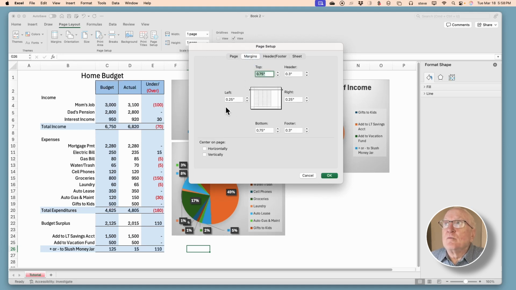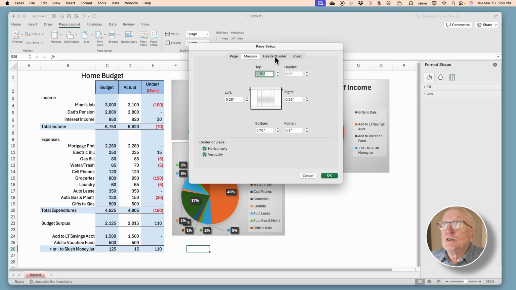Margins, we want to make the margins as small as possible. This is smaller than normal. But we also want to center all of our spreadsheet and charts in the center of the page so that it looks real nice. So we'll click here. Now this is the way to get to this feature right here, is to come in through margins.